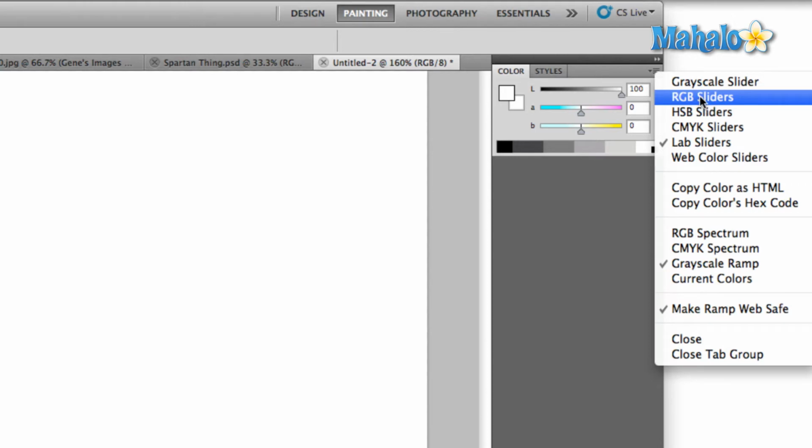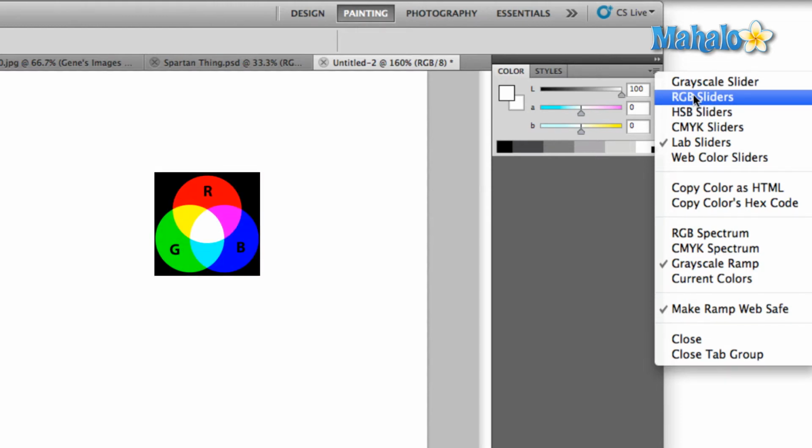Let's take a quick moment to talk about what all of these random letters mean in front of the words sliders and spectrum. The first thing we have is RGB. RGB is commonly used in electronic devices. Essentially, this is an additive color model. Additive means that the colors on the sliders are added together to produce new colors. The way that your monitor works is that it projects different intensities of red, green, and blue, and these colors combine in order to create the colors that we see.